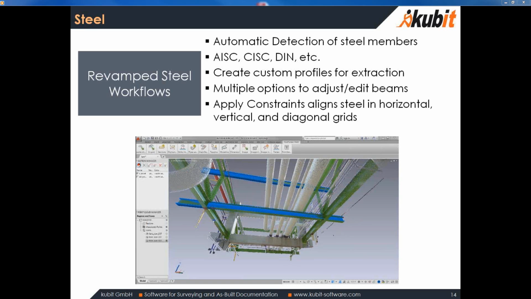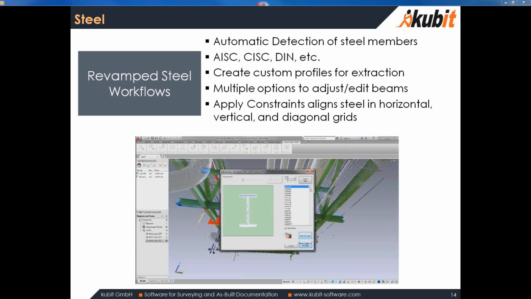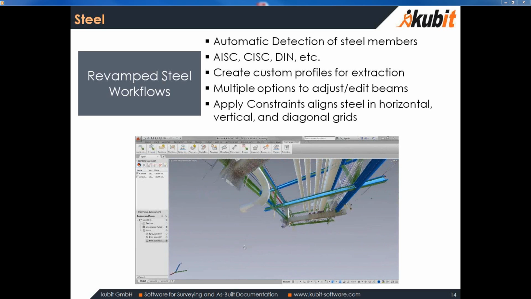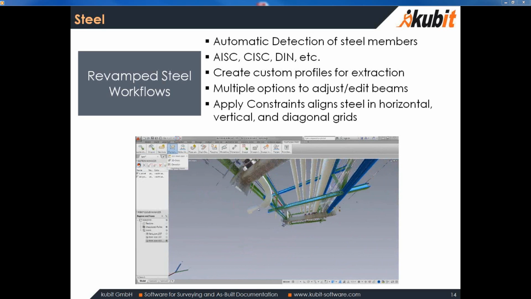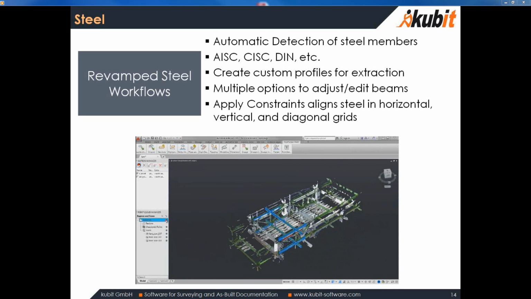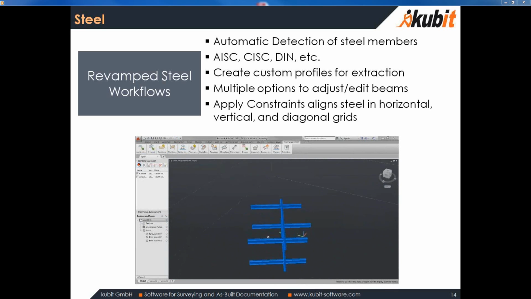Now here I'm doing the same thing on this other piece here. Just click 2 points on the steel. You get a nice preview of the cloud data on top of the member that we think is the right fit, and then all you have to do is click any 2 points on the steel and let it extend out. Now this is the best way to get all your members on here, and what we're going to do in the next step is actually take these and start doing some post-editing. And what I mean by that is, having the ability to create a grid and having the ability to extend these objects either to another piece of steel or to a specific point in the point cloud.